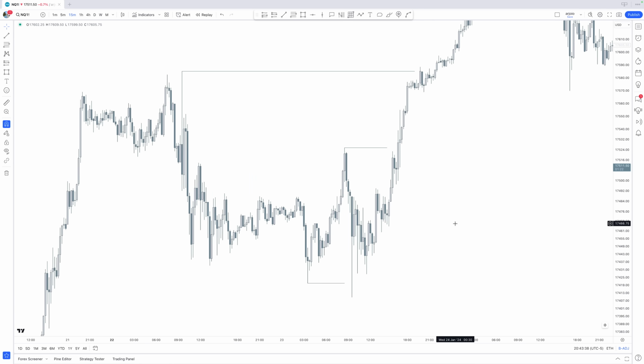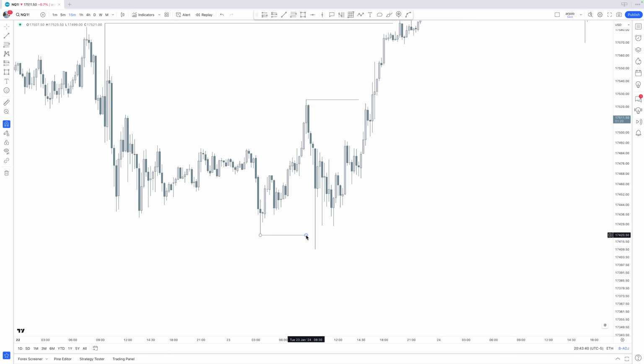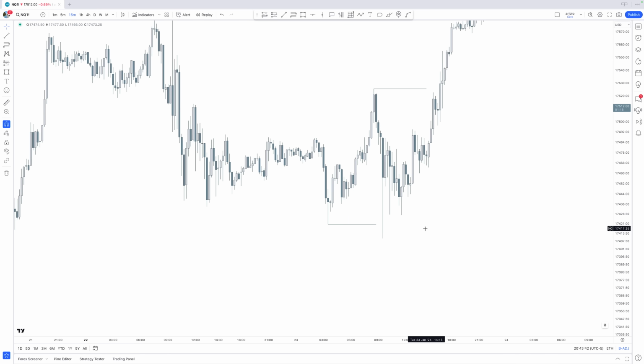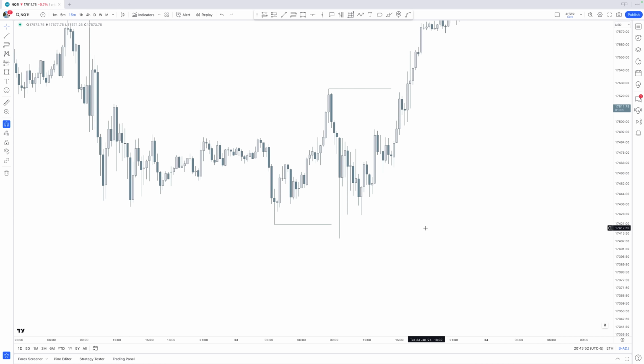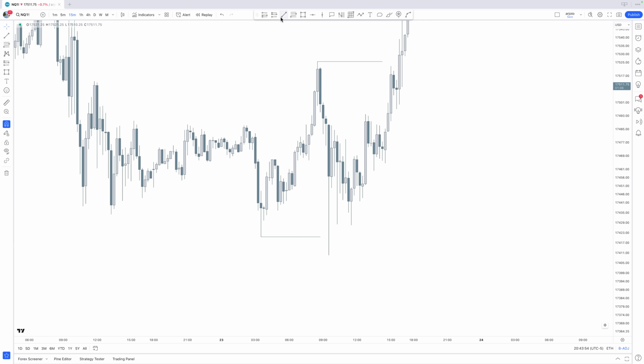And here on NASDAQ, what are we seeing? We see this swing low getting swept right there. Now this is a little bit more difficult, right? Or a little bit more different, let's call it that way. The most simple thing you can do right here is wait for a new 15-minute fair value gap higher.